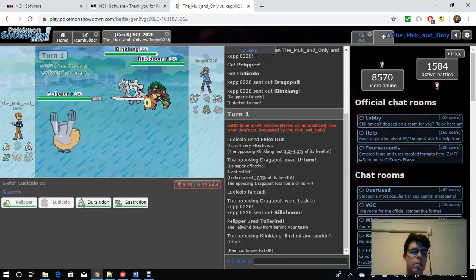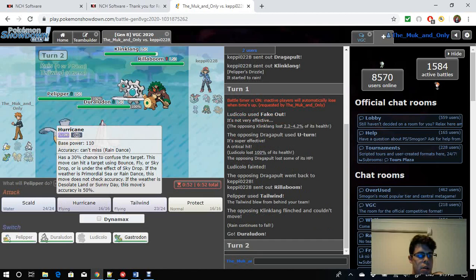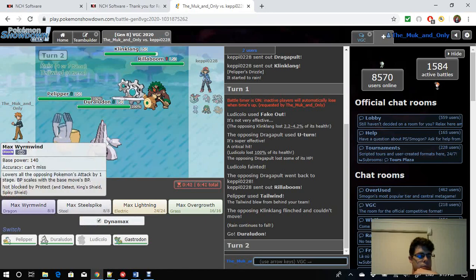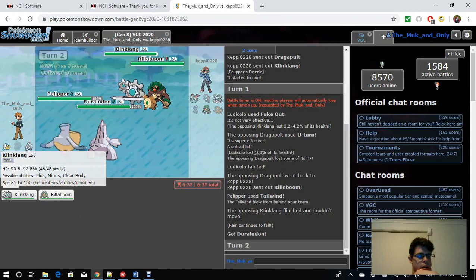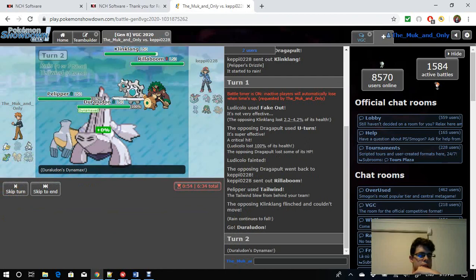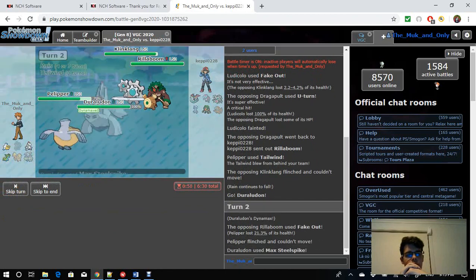So we could Dynamax Pelipper here and go for Max Airstream. We could. Let's put Gastrodon in the back, because I'm scared of Dracovish. Now we got Dragonite out. We can Hurricane that. I don't really know what else, to be honest. I don't know what Klinklang does, so that's why I'm a bit scared of it. Let's just Steel Spike the Klinklang. No, let's Rillaboom. Let's just get rid of Rillaboom. Okay, fair enough, which is why we Steel Spike.